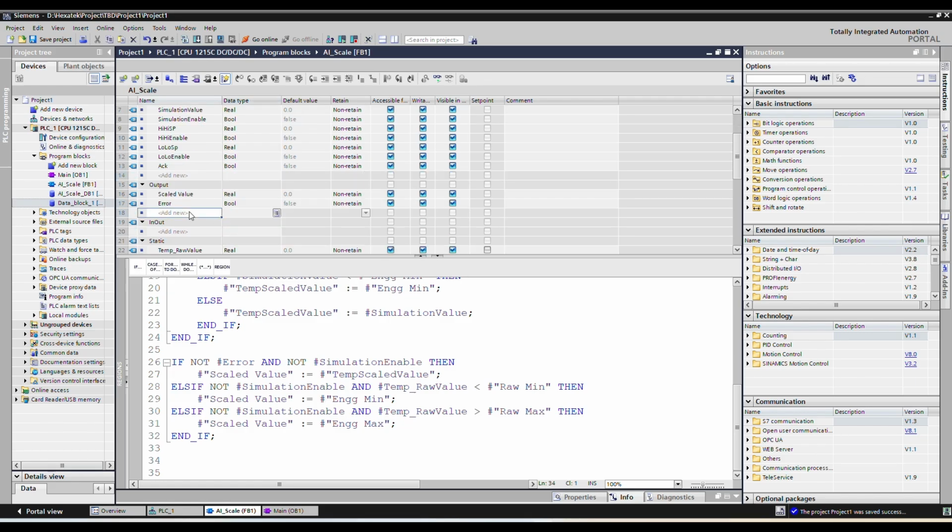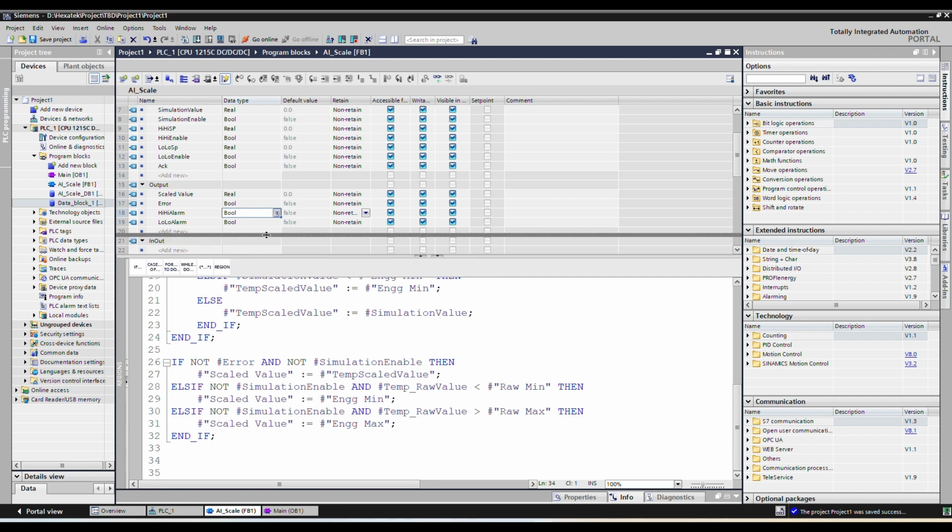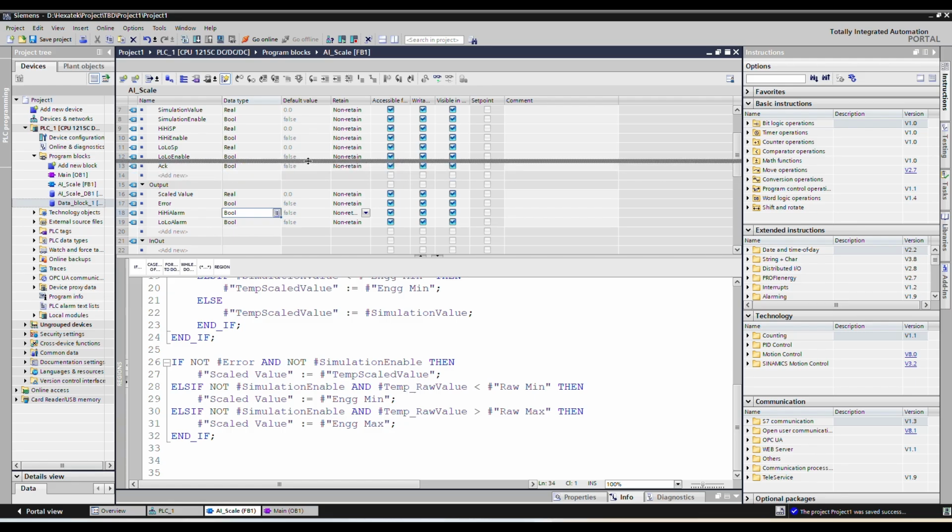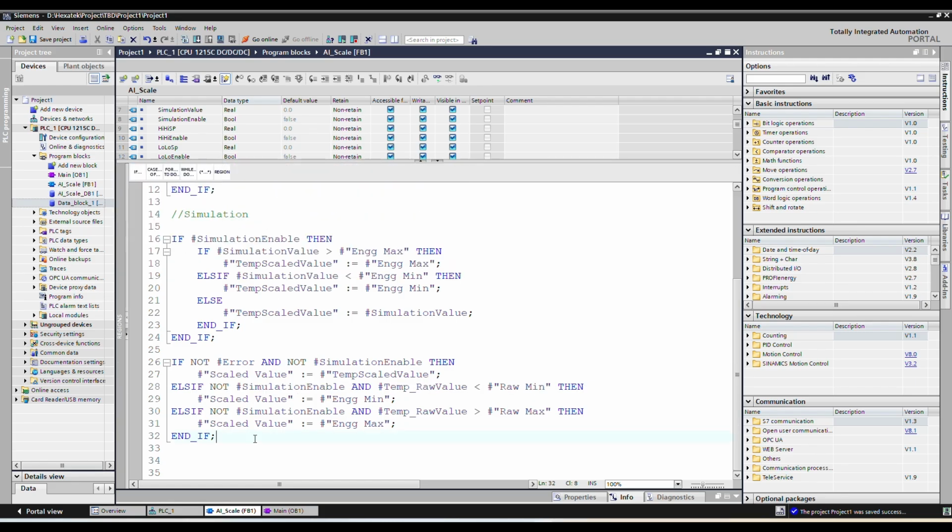So here high alarm, low alarm. So here you can add the alarm bits for the respective alarm. So here we are taking only two alarms.